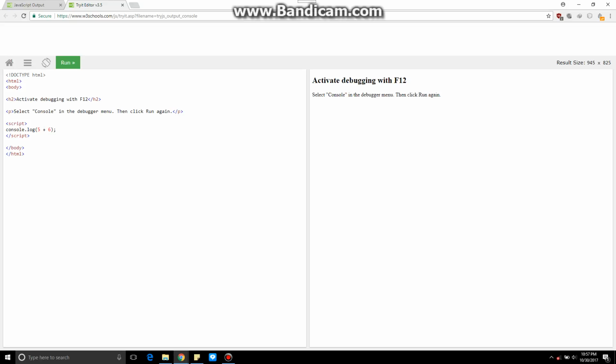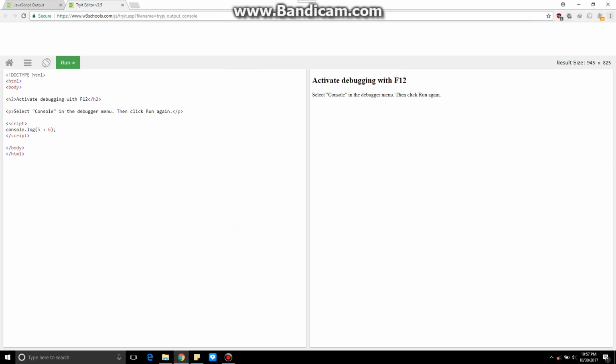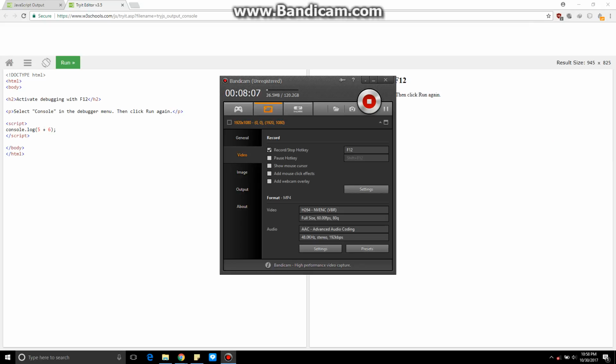You have to activate debugging with F12. Let me see. Sorry guys, because now my shortcut key is F12, that's why I'm confused.